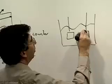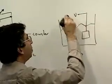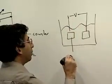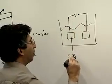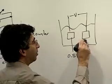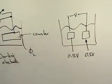They're identical, believe it or not. And now when I drop a voltage across them, in fact, it does distribute evenly. Whatever voltage I drop there, half of it goes there, and half of it goes over there, for a very, very short period of time.